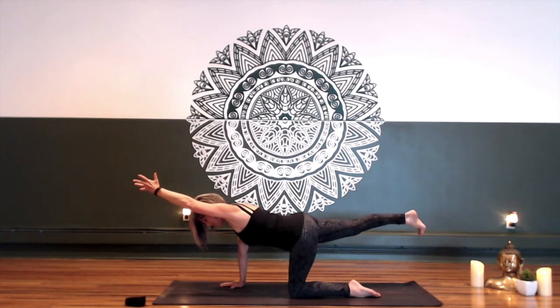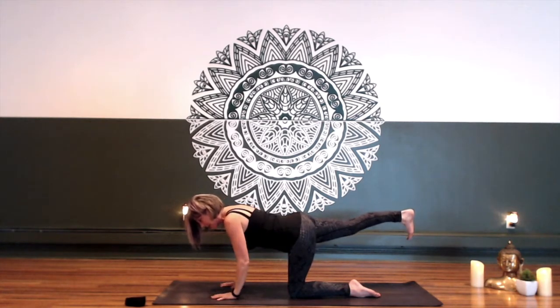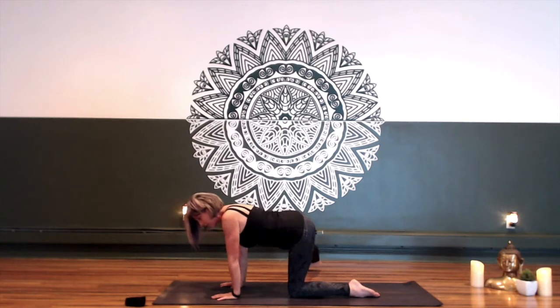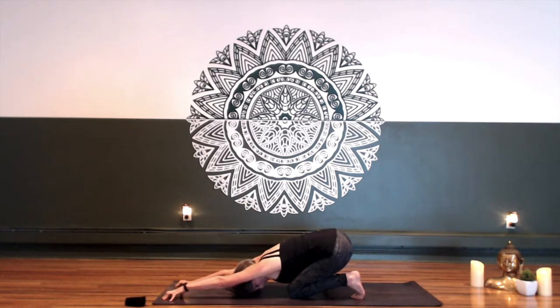Becoming aware of the breath. The left hand comes down, and then the right leg comes out to the side. This is a big morning wake up here. Glutes, saying good morning, right foot comes down, right toes forward, and then curl those left toes, sit back. One leg out, one leg back, then drop in. One more breath.